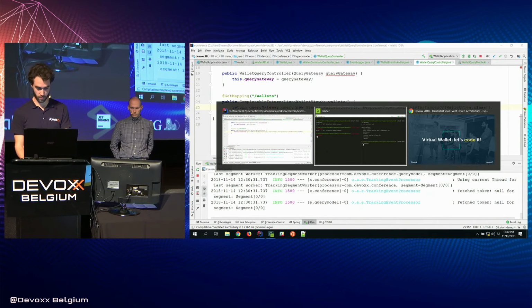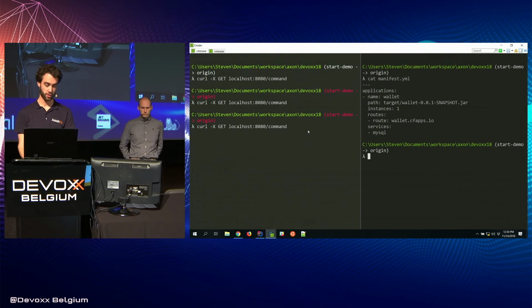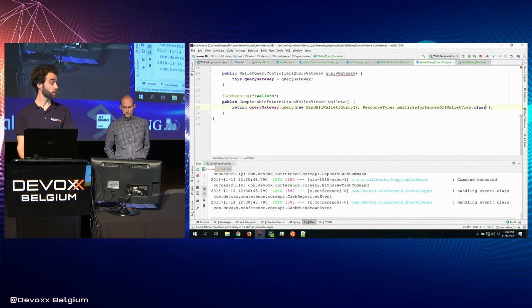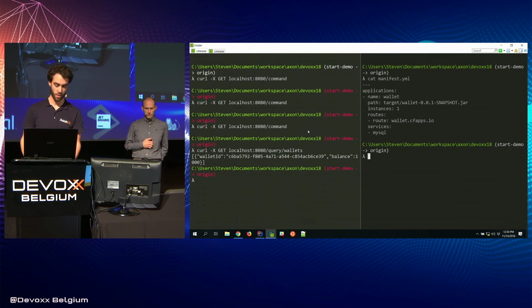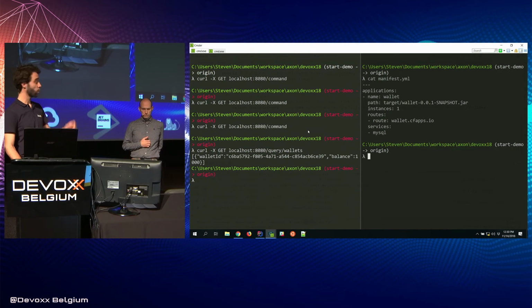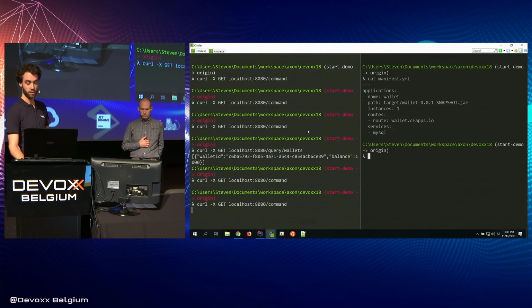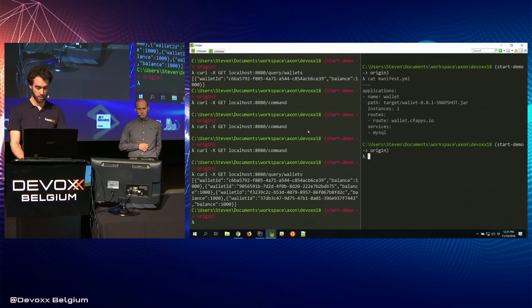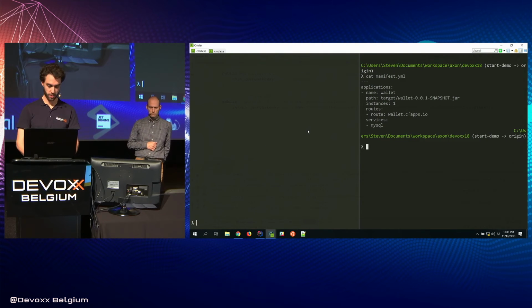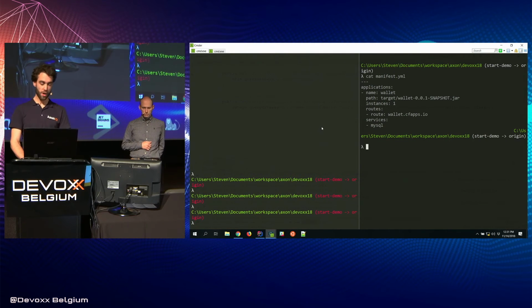So we go back to our commander and we try this. We still see our events and commands going through, so that's the happy state. So that's initialized our wallet. It's got some cash in there. There's been a withdrawal and a deposit, right? Yes, and we actually see our wallets coming back too. And what we should be able to do now is send a couple of commands to create more wallets and actually see them on our query side. And I think it does that, right? So I shouldn't have done that. That's fair. But Ben, I think we've got an amazing application here.